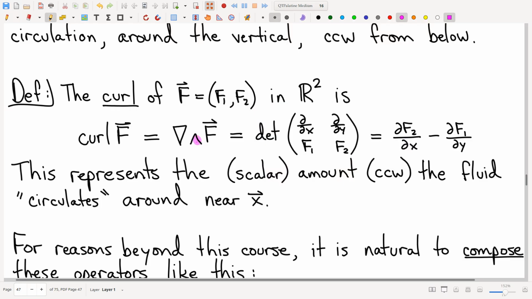By the way, I'll remind you that we have this old construction from 1.4 called the wedge product. It's vaguely reminiscent of cross products, but it's not a cross product. So anyway, this wedge, if you want to play this symbolic game, notice wedge was defined as this kind of a determinant. First vector there, second vector there. Wedge gives kind of a nice way to denote this formula, this two-dimensional curl.